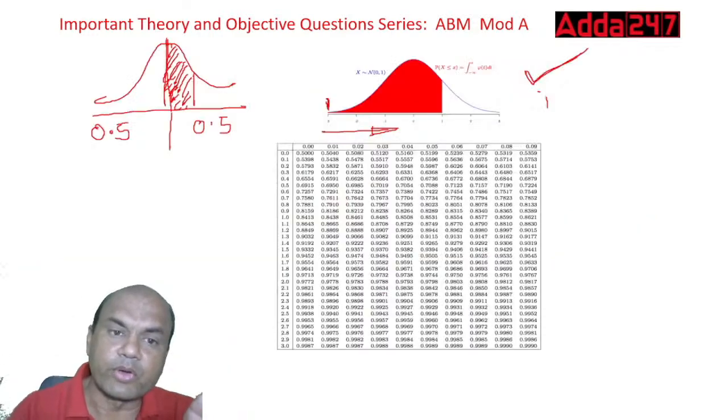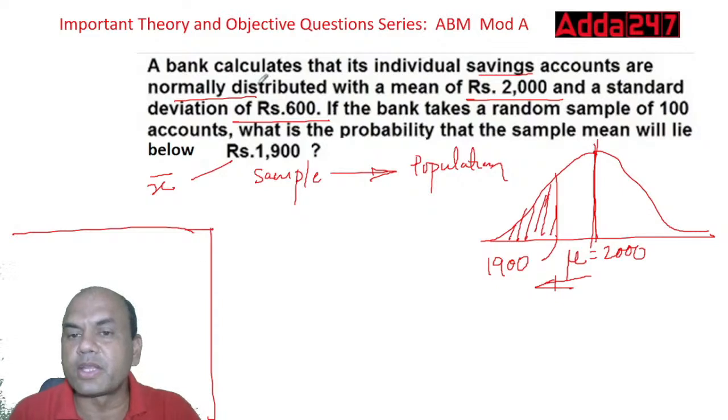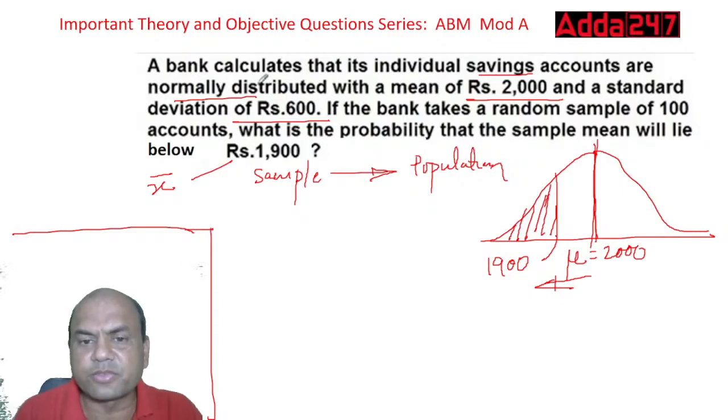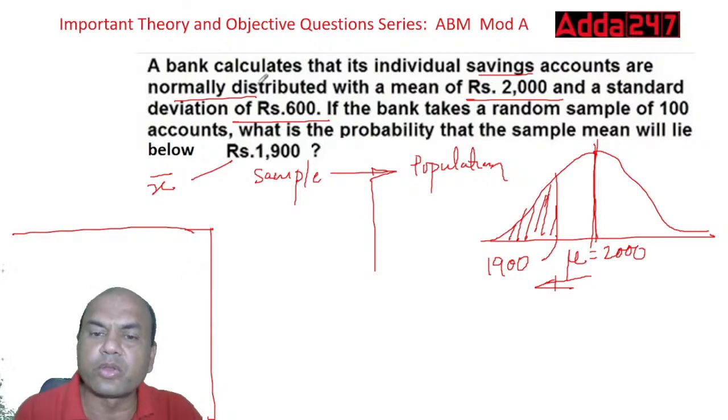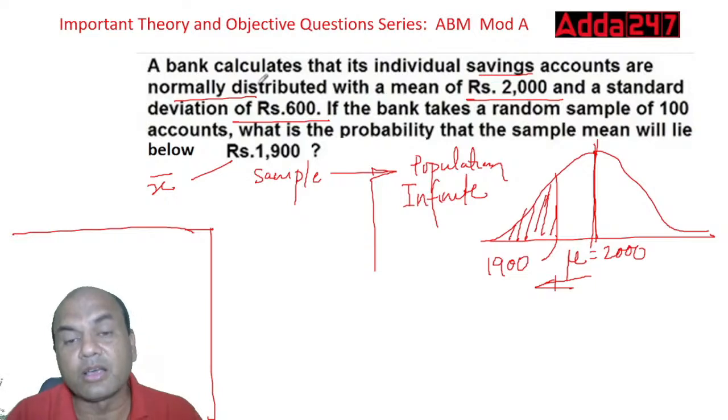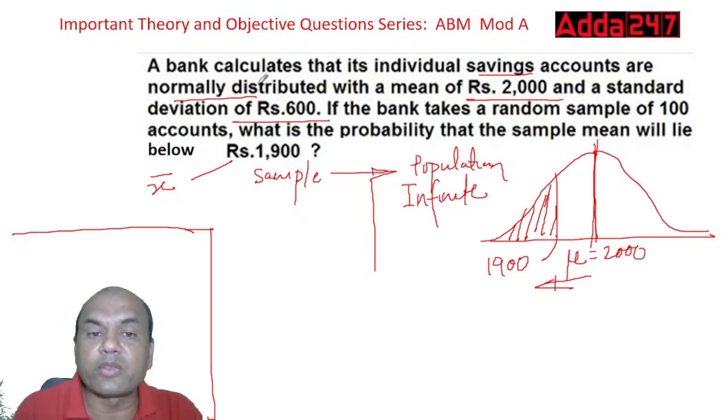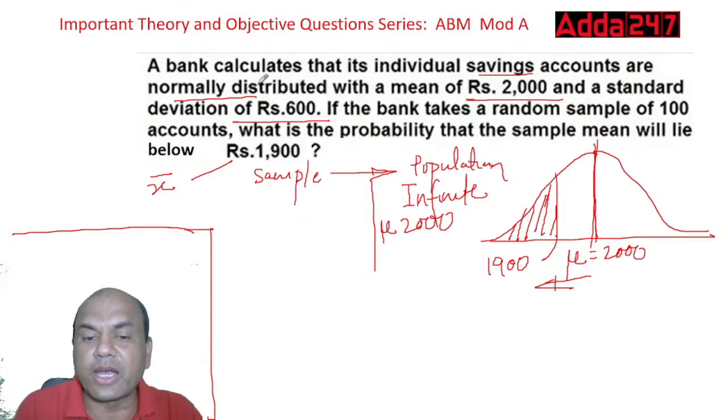See here, this numerical will be given to you in the exam. So your first target is to find the difference between the sample and the population. First find the population. Do you know if it is finite or infinite? It is infinite, right? Keep it simple. Once you get it infinite, immediately apply the standard error formula. And write down the values, whatever are given. For population, the value is given as mu. Mu is given as 2000. Then standard deviation, we write it psi like this. Psi is given as 600. Then on sample side, what is given? N, small n.